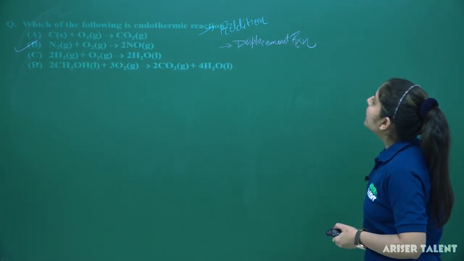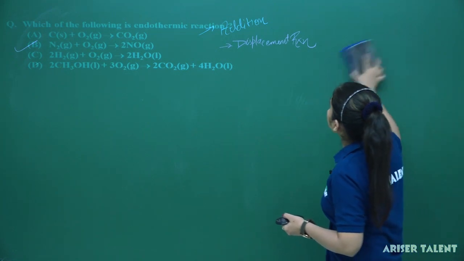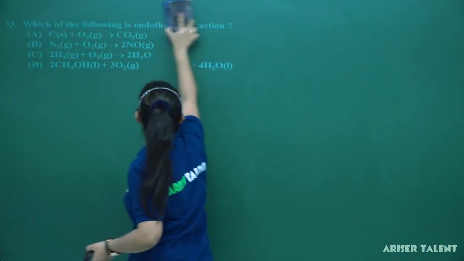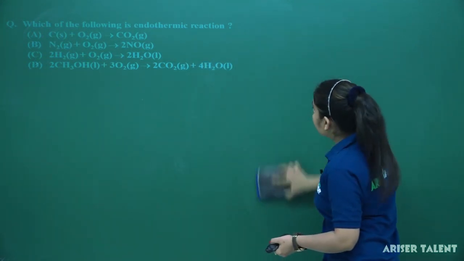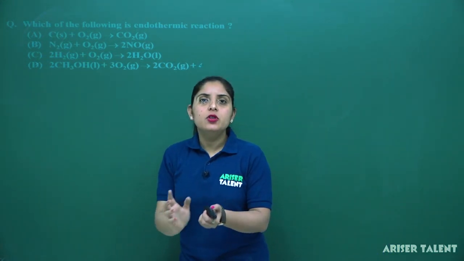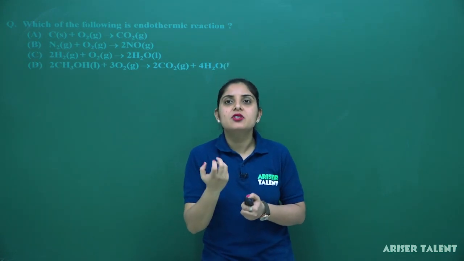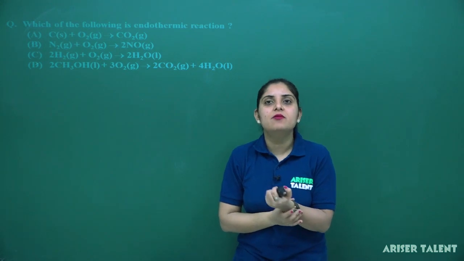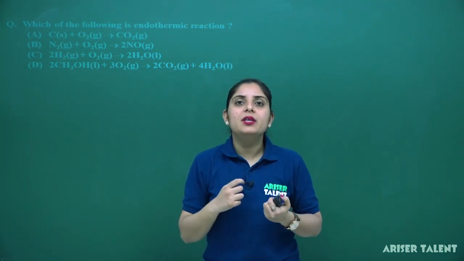Which of the following is an endothermic reaction? So students, we have discussed two sets of reactions in our chapter, that is exothermic and endothermic. Exothermic reactions are those reactions in which heat is evolved, and endothermic reactions are those reactions in which heat is taken in to accomplish the reaction.